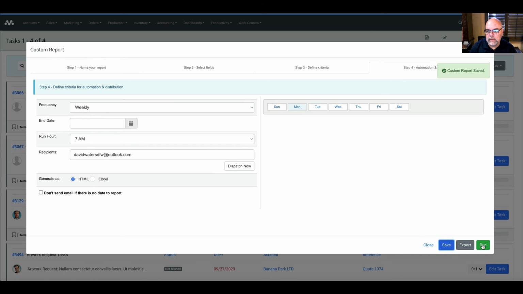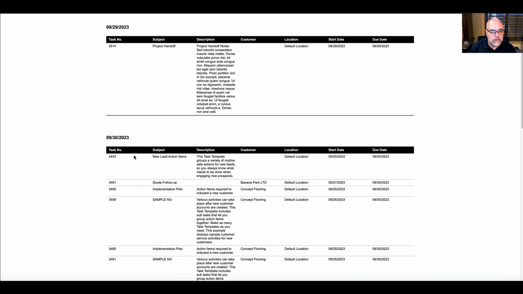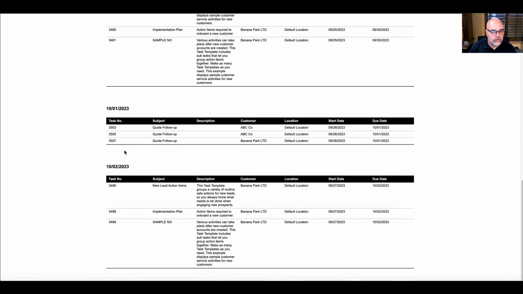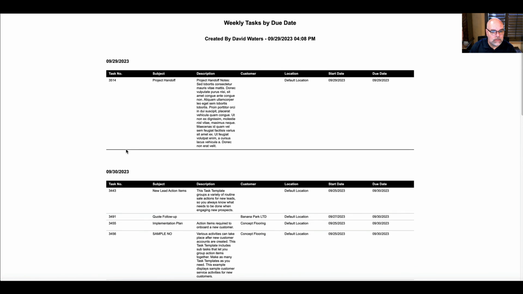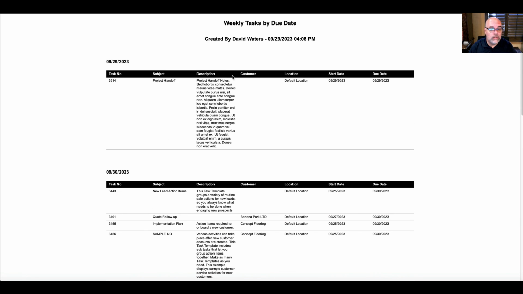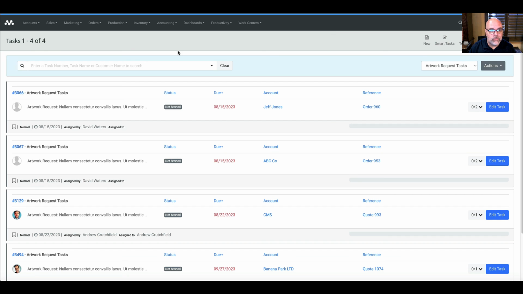Alright, so when I run this, what it's going to look like is this. Alright, so these are going to be the tasks that I have on these specific days. The things that are supposed to be happening. Okay, so it's all grouped by the next 5 days of which tasks are going to be due on those days. Okay, and I can confirm that with the due dates over here. So this is what is going to be emailed to me every Monday morning at 7 o'clock. So that is how you can use smart tasks within your organization to stay on top of your responsibilities and your works and everything that needs to happen with your projects.